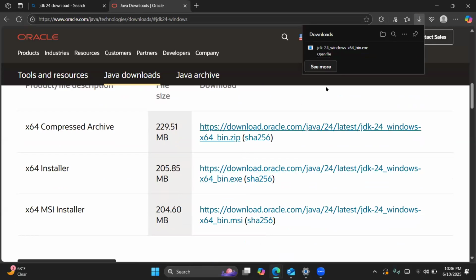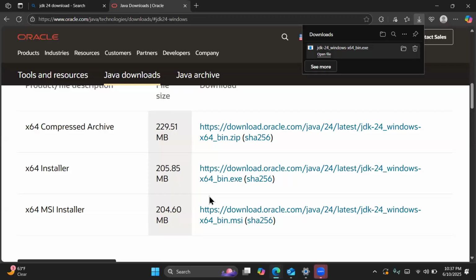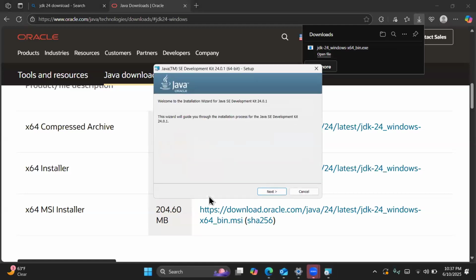Great. So once I use the 64-bit installer, let me open the file. There will be a pop-up coming up, and you just need to click on yes. That pop-up you will not see in the recording. That's a Windows pop-up, so you need to accept it. Do you want to allow the app to make changes? You need to click on yes. Priyanka, can you click on yes? Yeah. Once you click on yes, this installer will open up.